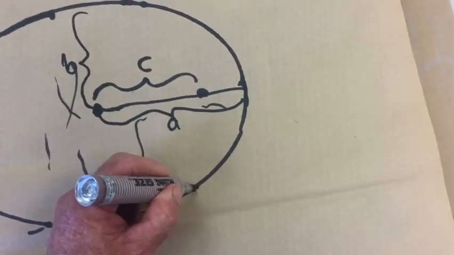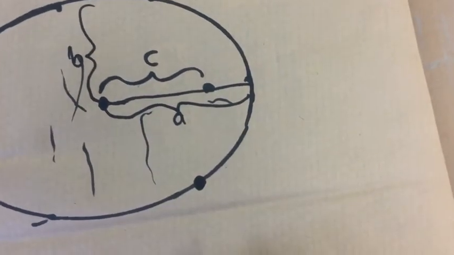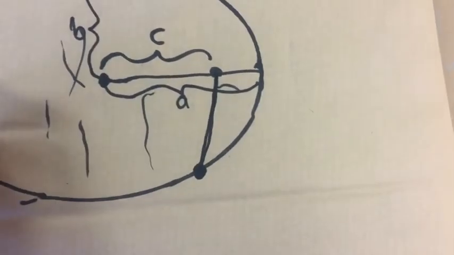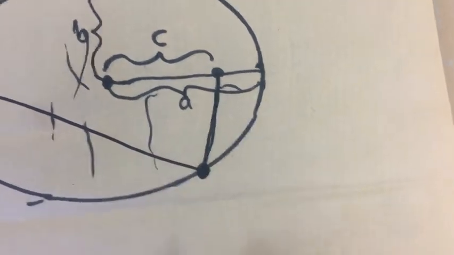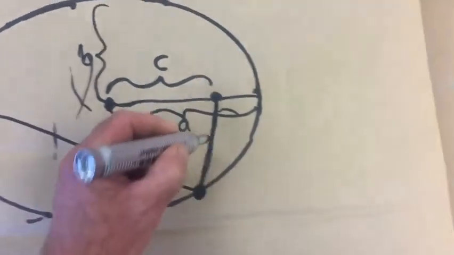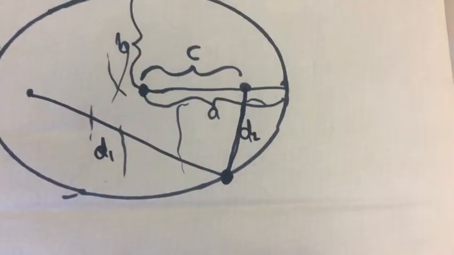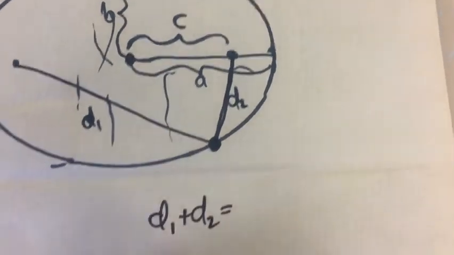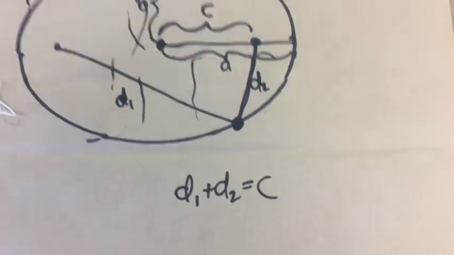And any point that I pick on the ellipse, we imagine where the string was tight, that's there from focus to focus. From that point, this distance, D1, and this distance, D2, will always add up to the same amount. So D1 plus D2 is equal to some fixed constant.